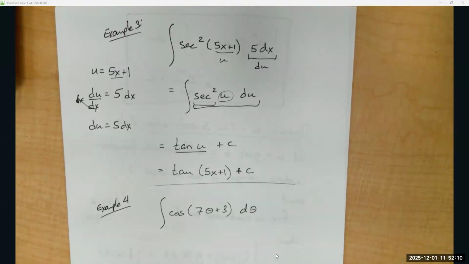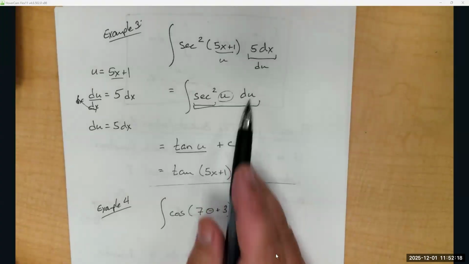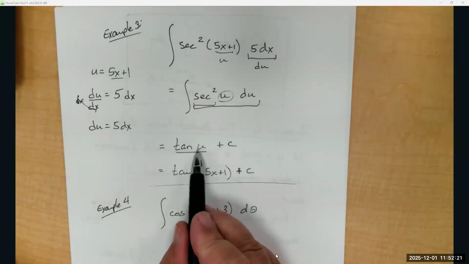Yeah, it's going to be hard looking backwards now. Where did this come from? So just as you said, what happened at du? Well, that's the derivative of the inside. This is the outer function. This is the inner function.